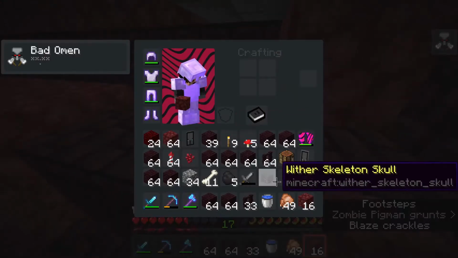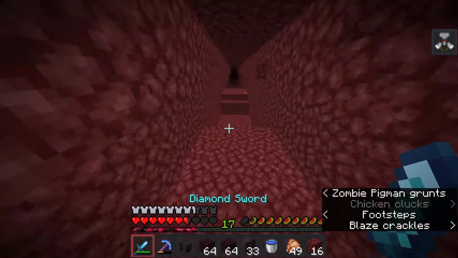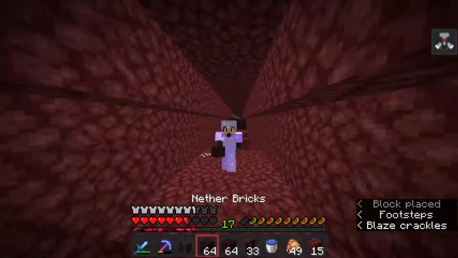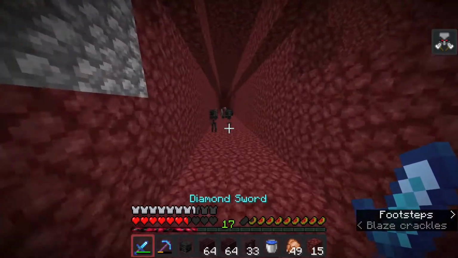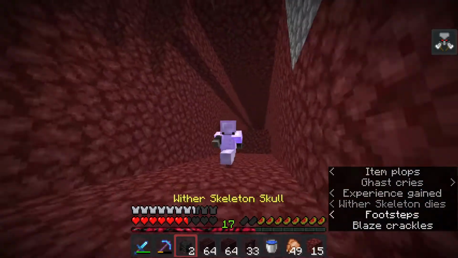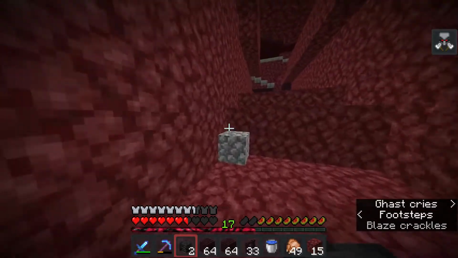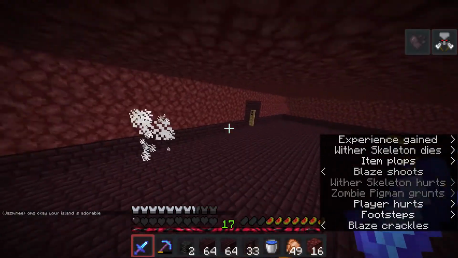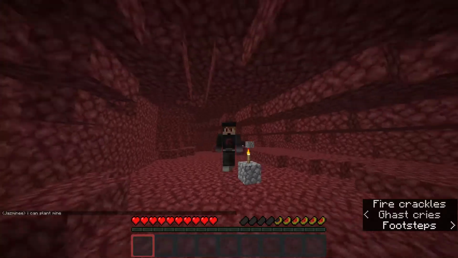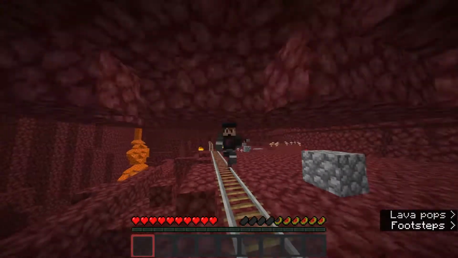My luck is really unparalleled, which is very, very weird considering the title of this is like Fortune's Broke or something like that. But really, my luck is just phenomenal. That's another Wither Skeleton skull. And another! Oh my god. And that's a dead Moltens. Woo! Let's go! I thought I still had a potion effect.